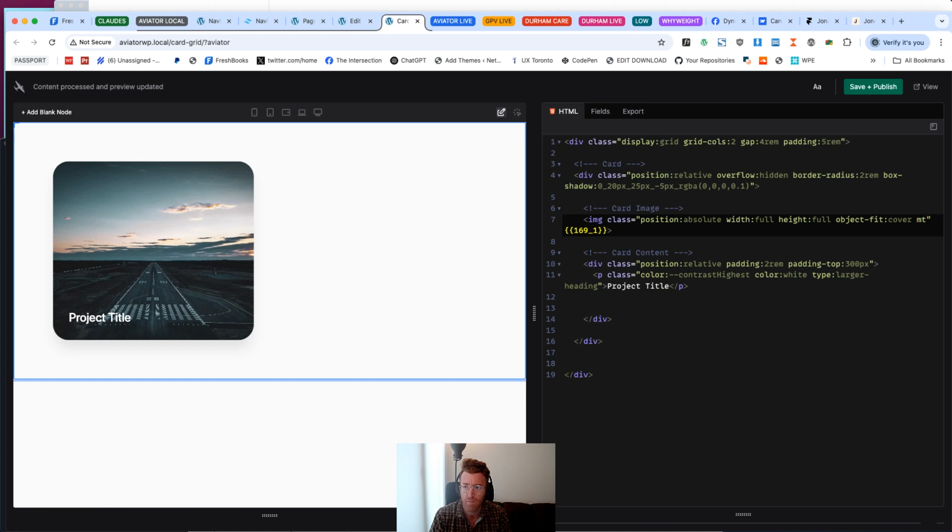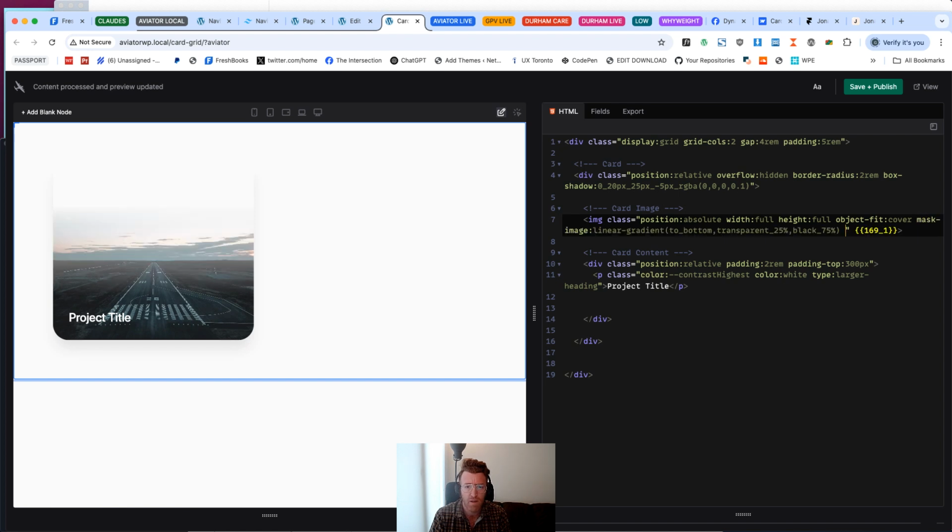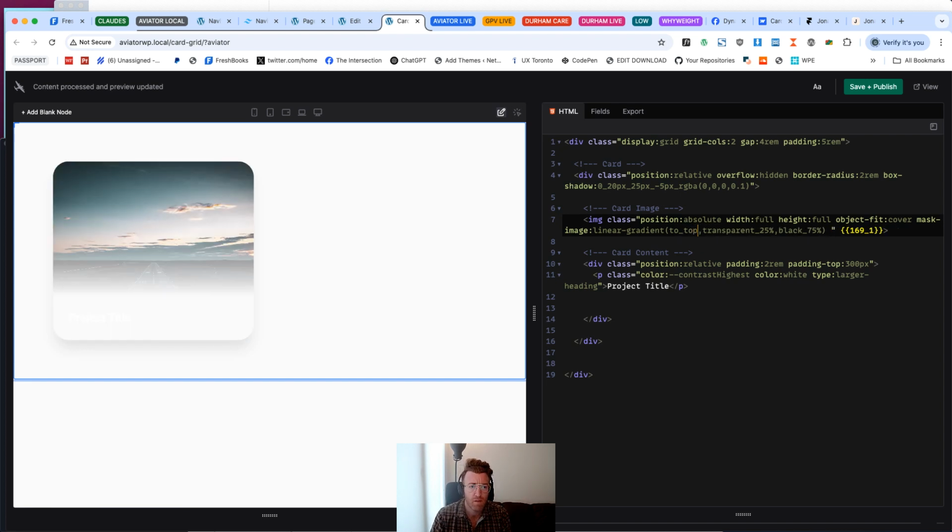MI tab. There we go. Mask image. So if we flip this image mask, because I think it's masking the top of it, we'll get something like this, and maybe we bump these values up to 100% and 0. And so that would be nice if the background wasn't white.